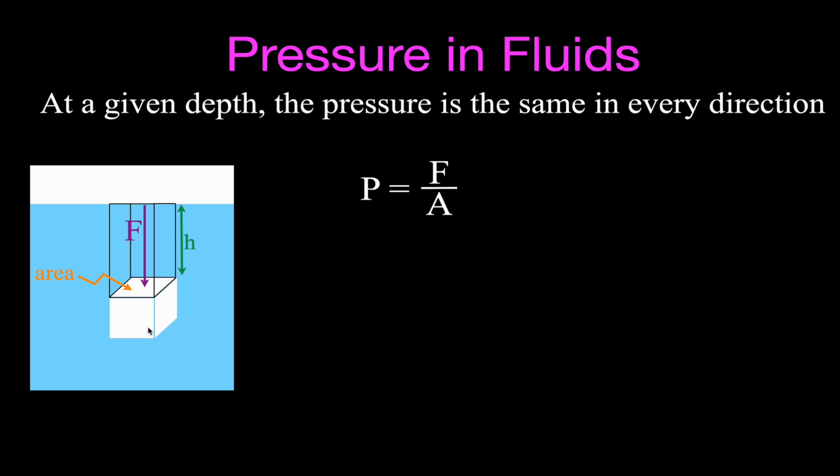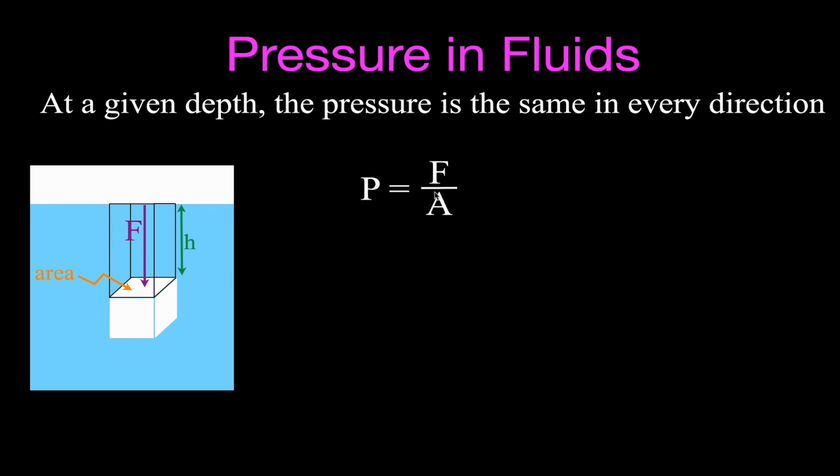And what we're going to find is the pressure at the level where this cube is, at this depth, which we call height h, but it's actually the depth. That pressure is on that area, the top surface of that cube, and its pressure is coming from the weight of the water, that column of water above that cube. As we'll talk about in a moment, it doesn't really matter that we have this object here or not. We're finding the pressure at this depth, and it could be anywhere along here.